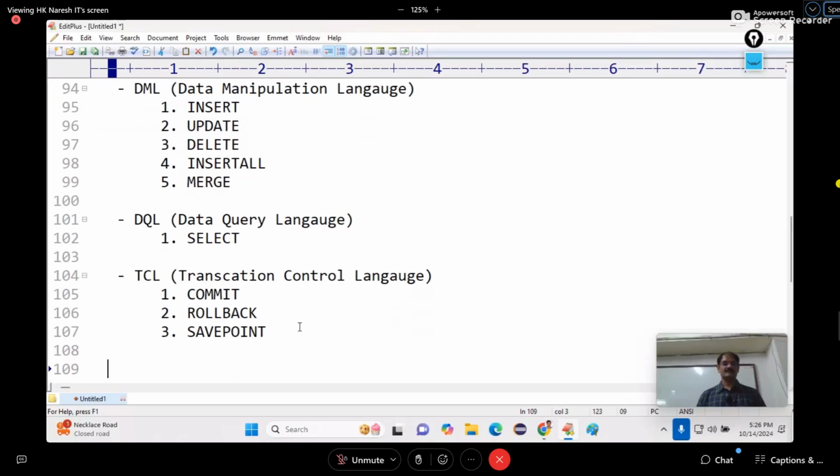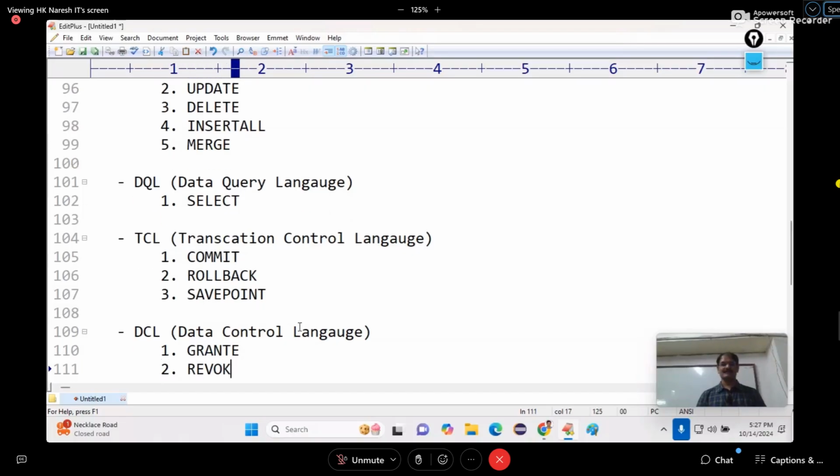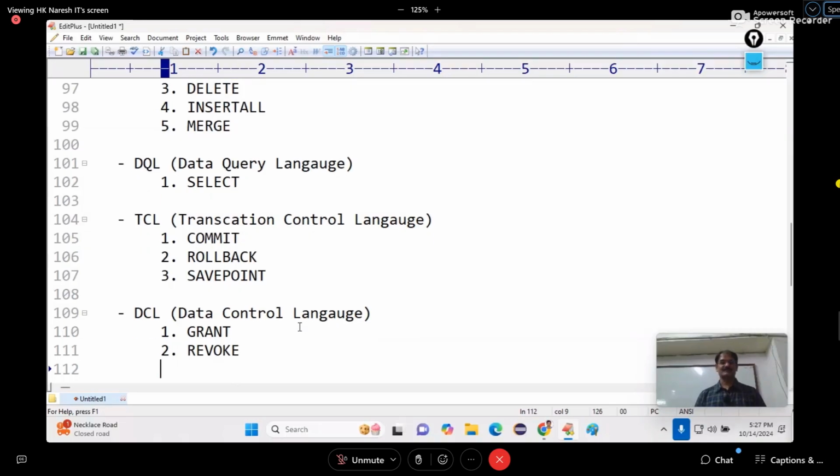Next, ACL, access control language, DCL, data control language. What are the queries that come under it? Grant, revoke. That's all.